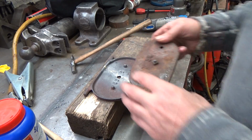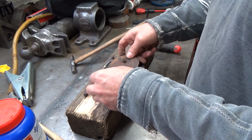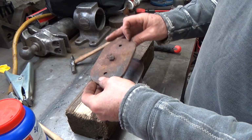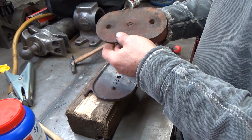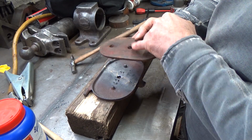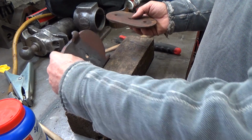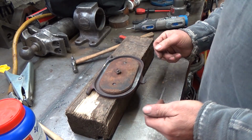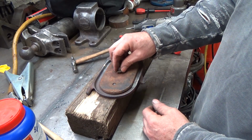Let's have a look. This came with it. I'm guessing that was bolted down. I mean, you would think it should be bolted that way, but I don't see how it could be. Oh yeah, no, that's, I'm trying to see if that's a chamfered hole or a, well, these definitely line up with those, so I would say they should go like that. That's how it looks like it should. Yeah, and that provides you with a seal. Yeah, I think that's the way it should go.